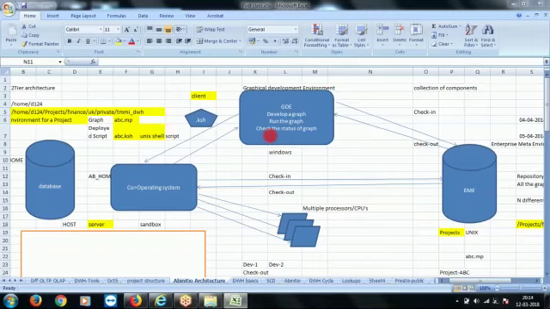Here the graph is nothing but a collection of components. We choose the components as per the requirements, define the properties, and build the graphs. The graph is created and saved with the extension .mp.